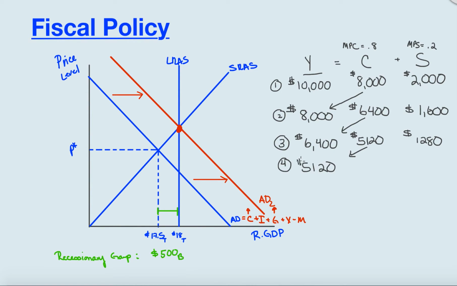$5,120. So this is the next round of people. This is their income that they got from this original $10,000 that the government put into the economy. Five rounds of spending later, it's still about half as large as it was going through. So we'll do one more round after this. $4,096 goes into the next round of consumption, and $1,024 was siphoned off. So the fifth round would start with $4,096.